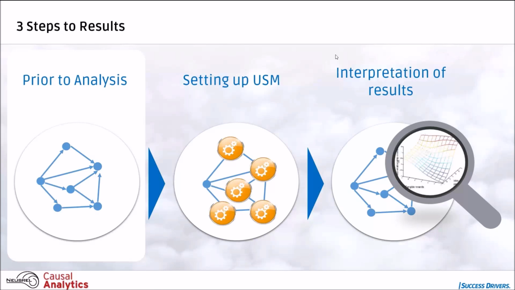Then we go right into the setting. We look at the NEUSREL setting Excel sheet and learn how to set the project up. Then we start a sample calculation, and we will look into the results and learn how to interpret them. And then there will be an advanced part later on where we look into advanced settings of the NEUSREL software. So let's start with step number 1, prior to the analysis.